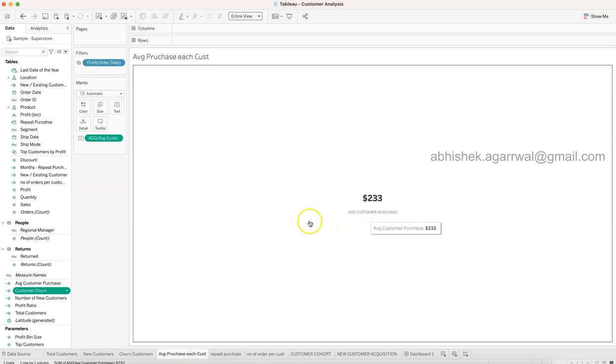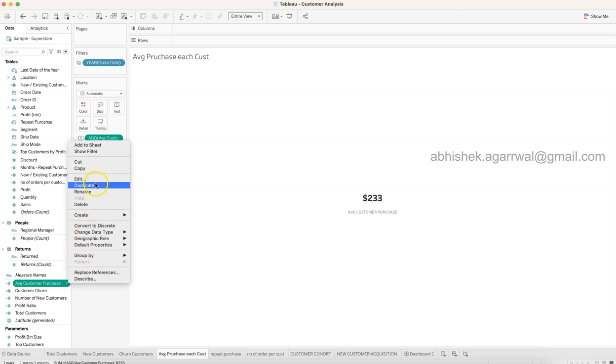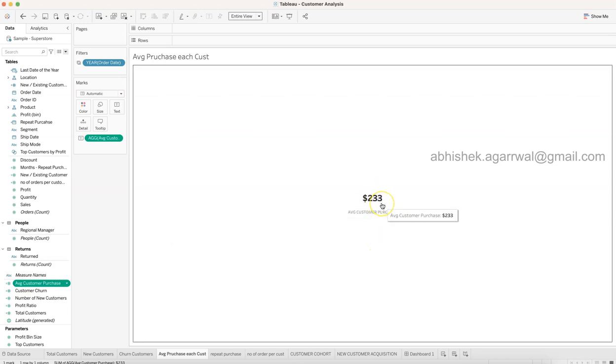Average purchase for each customer. Well, we have average customer purchase over here, which is this field. This is again a calculated field, and the way you need to configure it is sum of sales divided by count of customer name, right? If we have 1000 sales and 100 customers, your average will be 10. Similarly, whatever the sales is, you divide by the customer name, which will give you the value, assuming customer names or customer IDs are unique. So based on the data set you are following, you need to take that call.